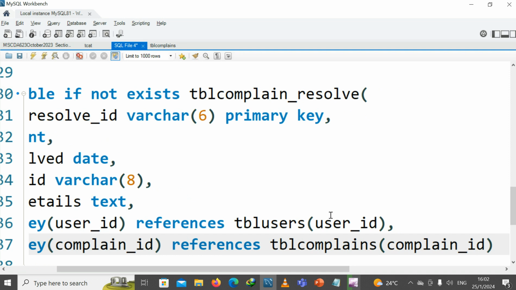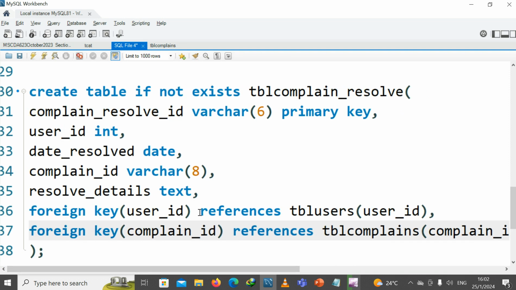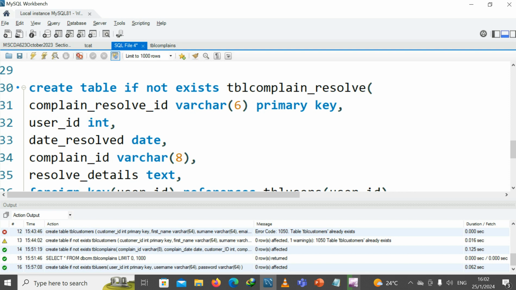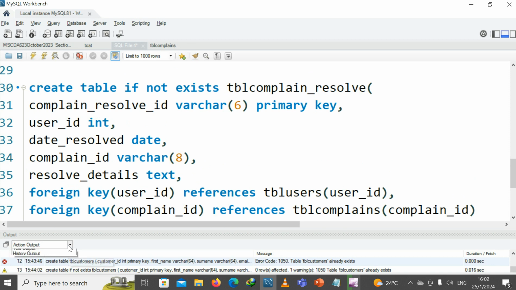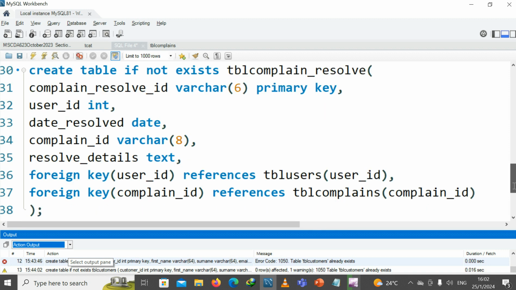I think I'm done now. Let me have it that way. Right, so foreign key that, primary key, I have it. I can now execute it. Let me run this.